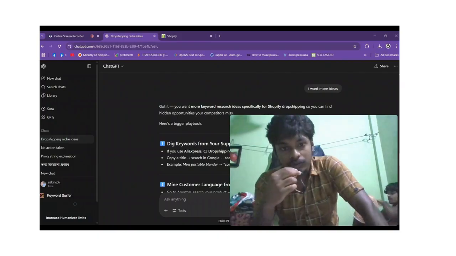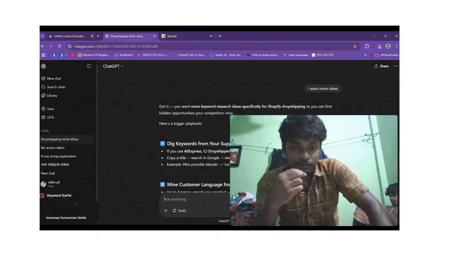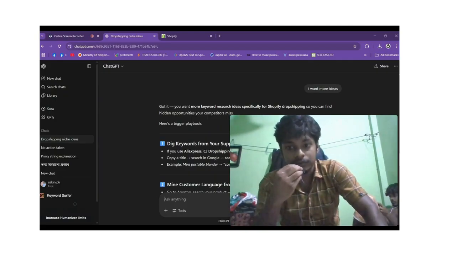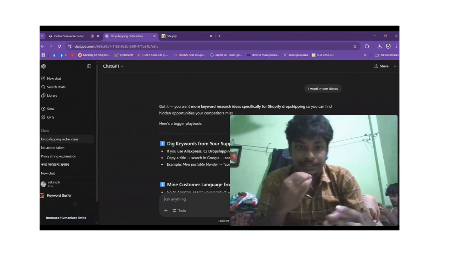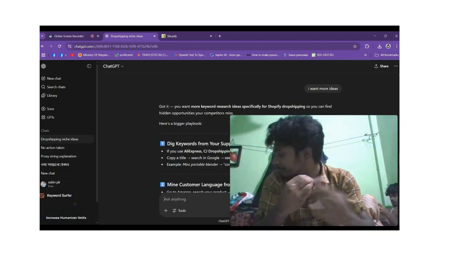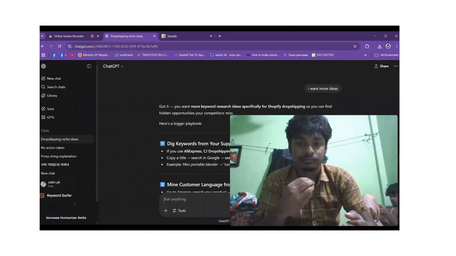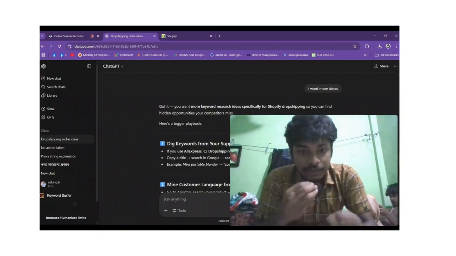Now what ChatGPT told us: you want more keyword research ideas specifically for Shopify dropshipping, so you can find hidden opportunities your competitors miss. Here's a bigger playbook.